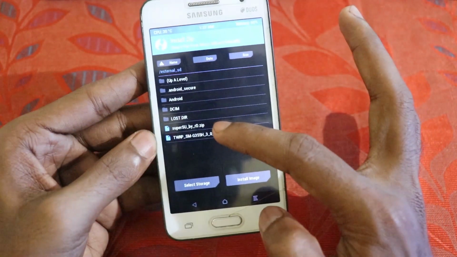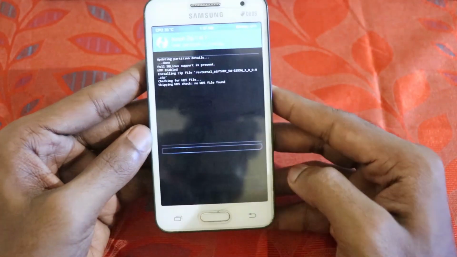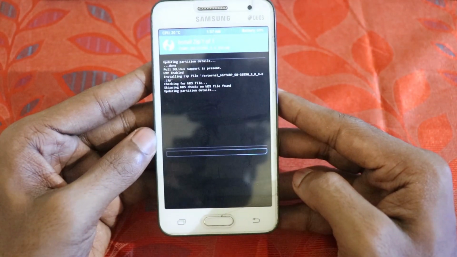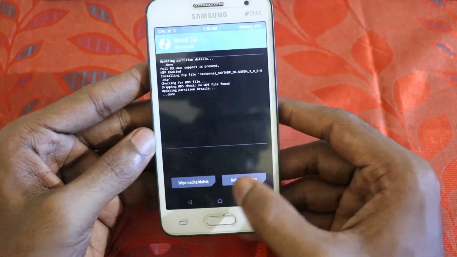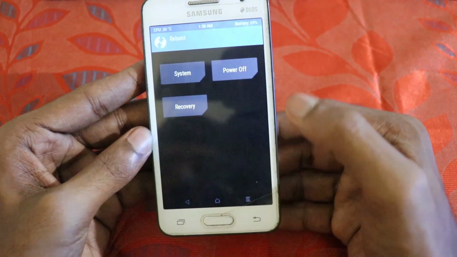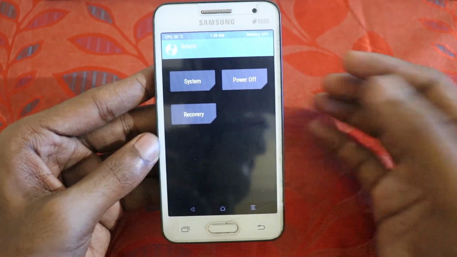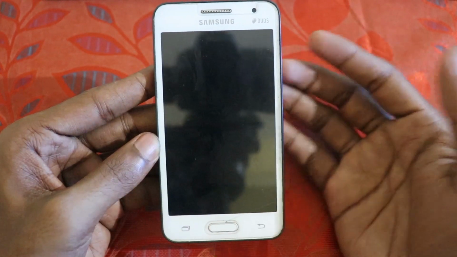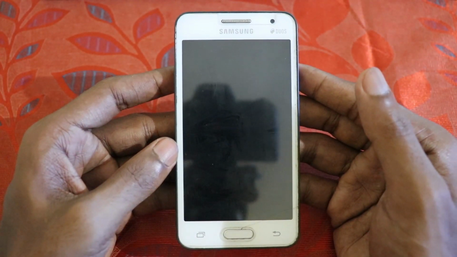Just select the zip file, swipe to flash, and that should flash. As you can see, it's successful. Now I'll go to reboot and click on reboot recovery. It will be back in recovery, and you can see there's no problem there. So for this method, just use a flashable zip.